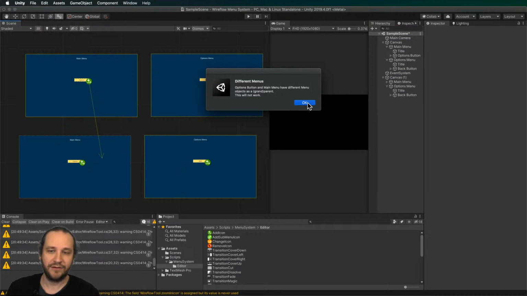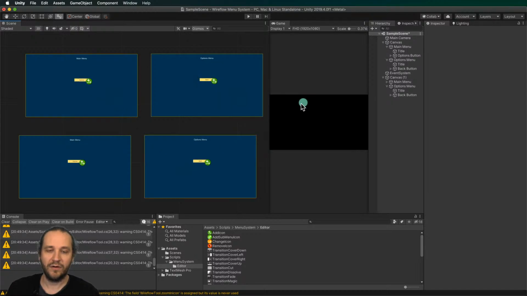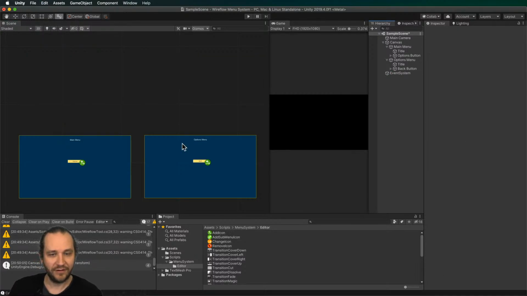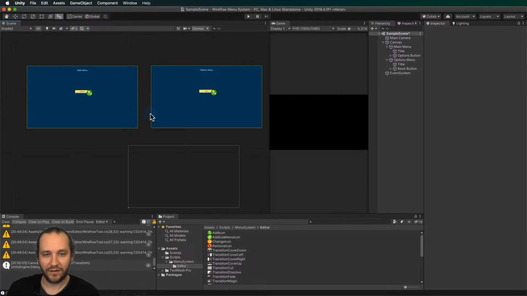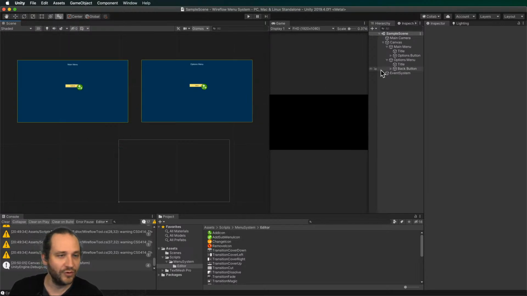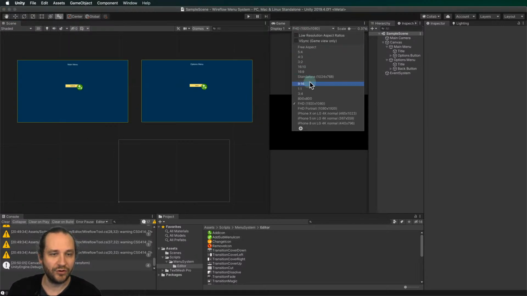I think that is good, like user feedback. Have different menu objects. Oh, okay, that's why. Yeah, okay, so same here, and that will just work. All right, so let's get rid of this thing that our users will do, or would, or could do.